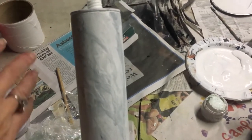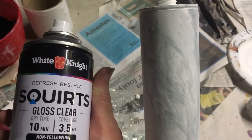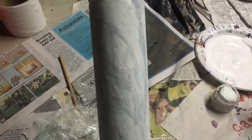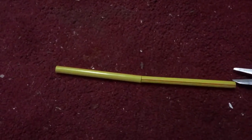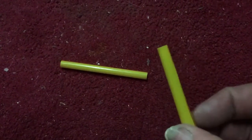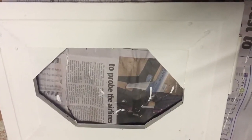Now that everything is dry we put on a clear coat — I've got a can of gloss clear and all you have to do is put a coat of that on. If you want it a little more shiny, put two coats on. I've got a plastic straw and I'm going to cut it in half, then slice it up the side of one so I've got a piece of tubing for the wire to slot into, and I'm going to glue it onto the side of the table. I've attached the straw and given it one coat of white acrylic paint, and now I'm going to marble it using the same method as the legs.